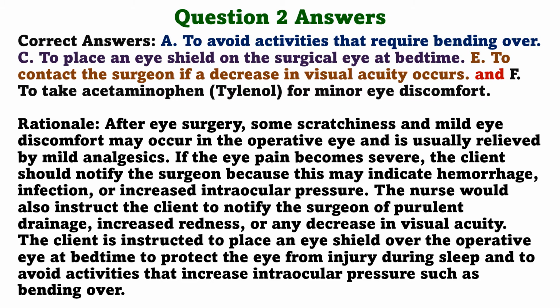Rationale: after eye surgery, some scratchiness and mild eye discomfort may occur in the operative eye and is usually relieved by mild analgesics. If the eye pain becomes severe, the client should notify the surgeon because this may indicate hemorrhage, infection, or increased intraocular pressure. The nurse would also instruct the client to notify the surgeon of purulent drainage, increased redness, or any decrease in visual acuity. The client is instructed to place an eye shield over the operative eye at bedtime to protect the eye from injury during sleep and to avoid activities that increase intraocular pressure, such as bending over.